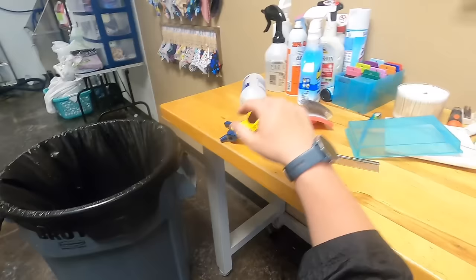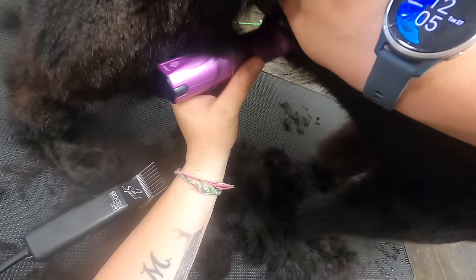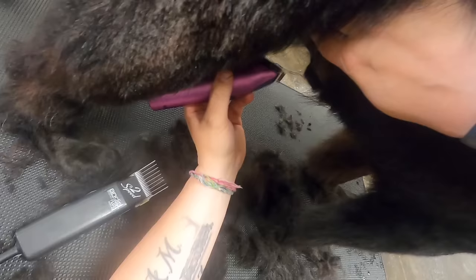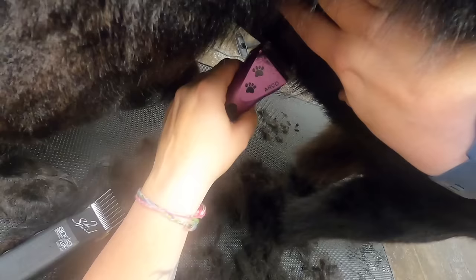Okay, so I'm going to take my wool. Again, it's on the 9 setting, and I'm just going to just clean this up a little bit.